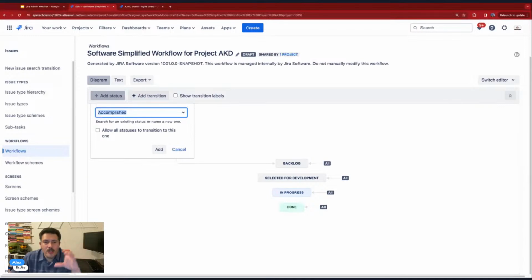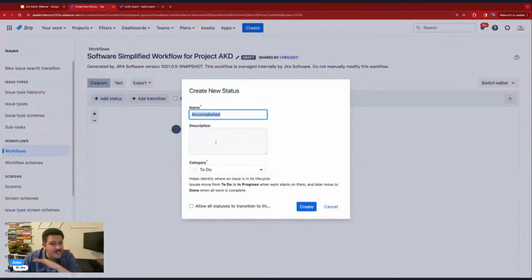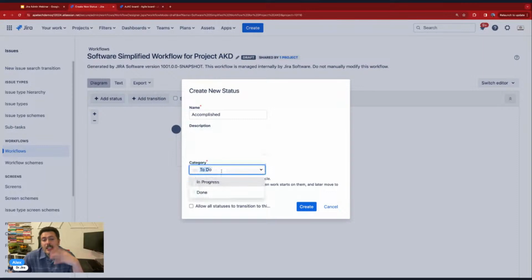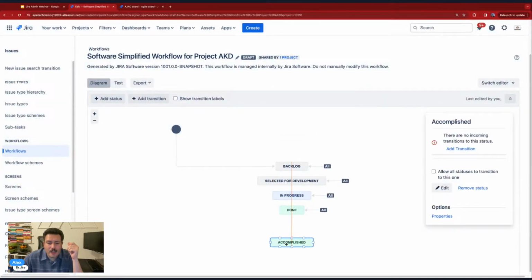The next step is, once you click enter or click on the new status text there, you will then need to click on add. And when you do that, because this is a brand new status that doesn't exist yet, Jira's going to ask you a critical question. One is going to ask you the description, right? Again, I don't do descriptions, but job security, hashtag, right? But you do need to pick a category. Because this is intended to be a done category or a green category, I'm going to click on done. That is going to essentially make it green as opposed to blue or gray. Once I do that, I can click the create button, and now I have my status of accomplished.